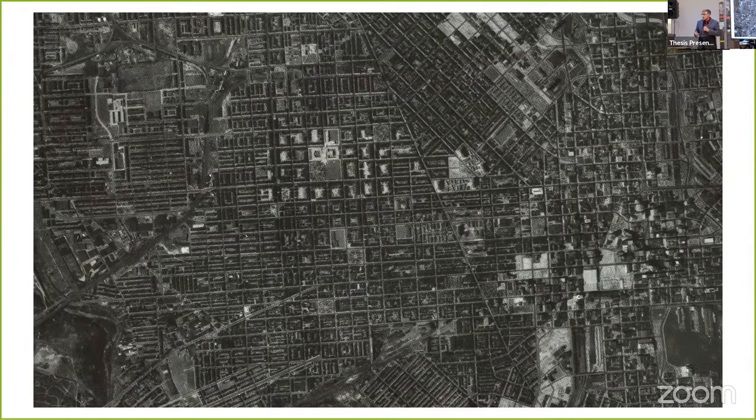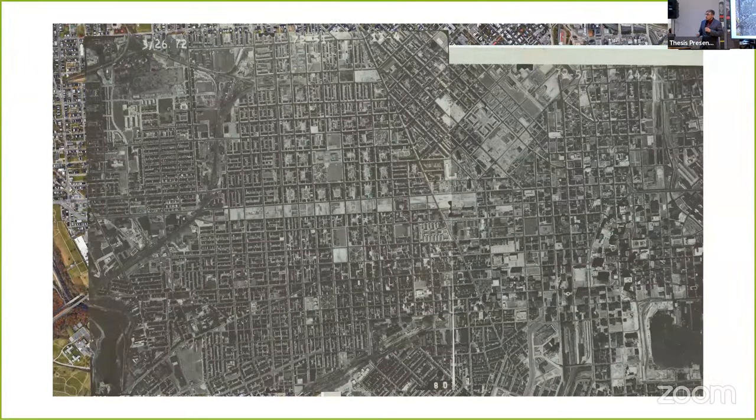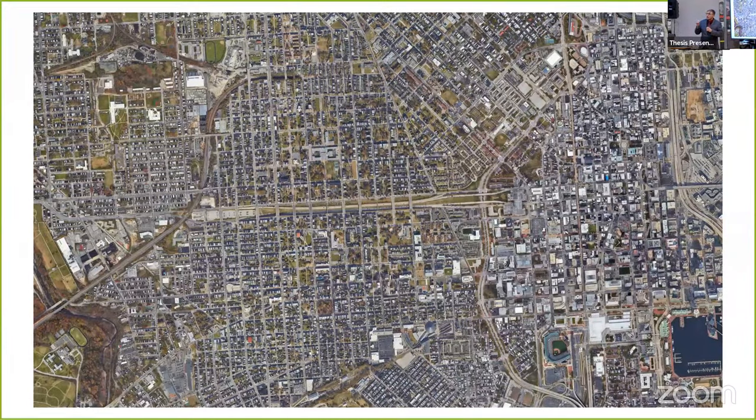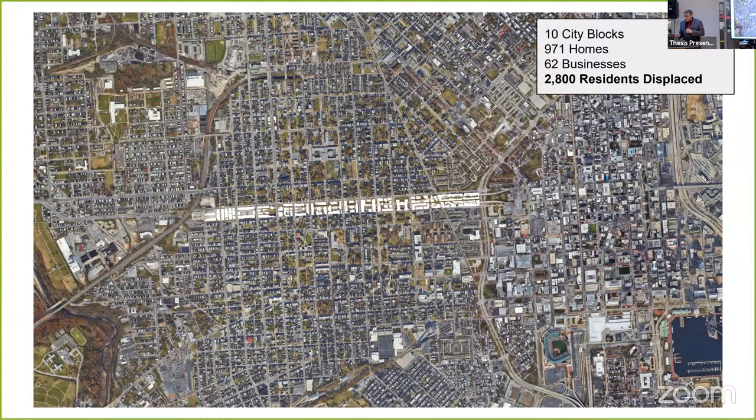This is Baltimore in 1964, before urban renewal. As you can see, it is a complete fabric that extends with many courtyard-style construction types. This is in 1972, after highway projects started to ravage the United States, including Baltimore. And what we see currently are scars that are found not just here in Baltimore, but throughout most urban settlements within the country. And these scars had an impact.